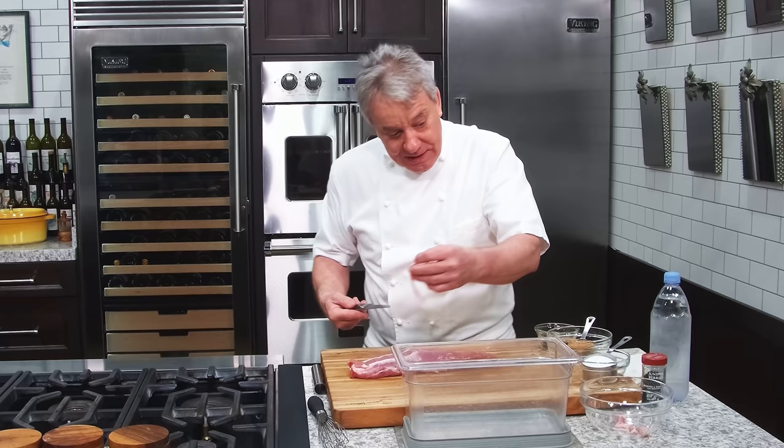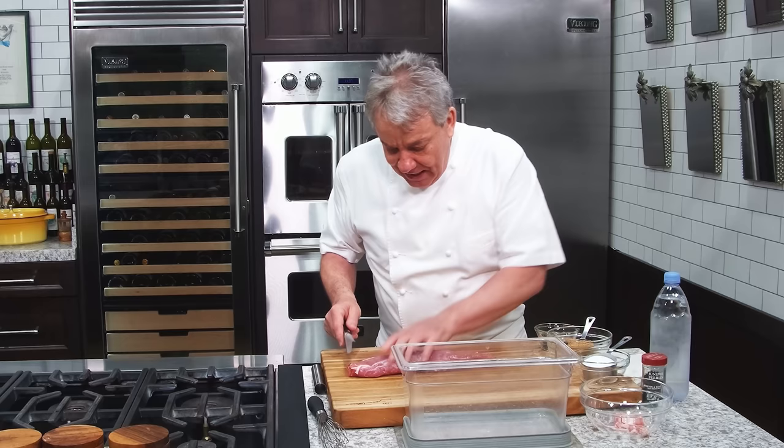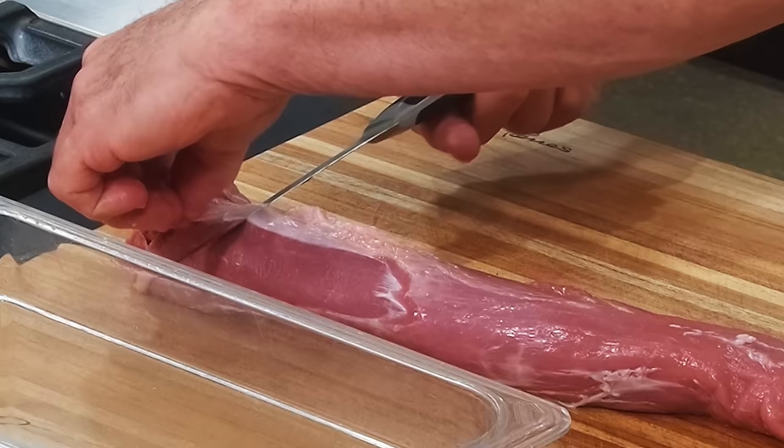So we're gonna clean it up, because that silver skin, friends, the fat, I don't really care. It'll melt anyway, and it tastes good, okay? So we don't care about the fat. It's the silver skin you gotta remove, friends. You see right here, look. Remember that. You take it, you fold it, and you scrape it. You see? It's pretty simple, isn't it?